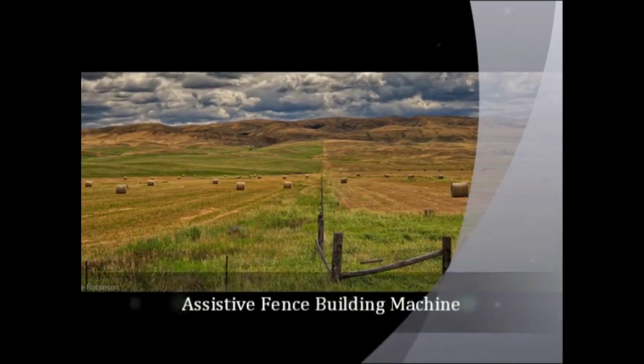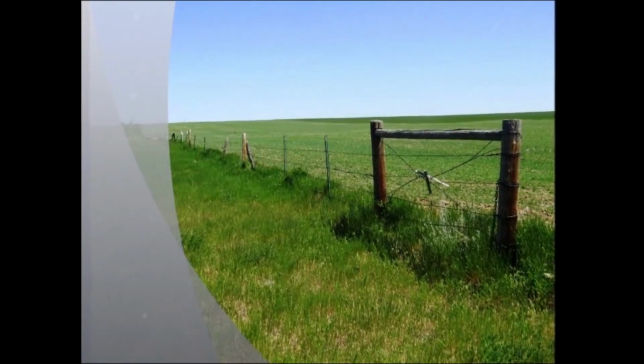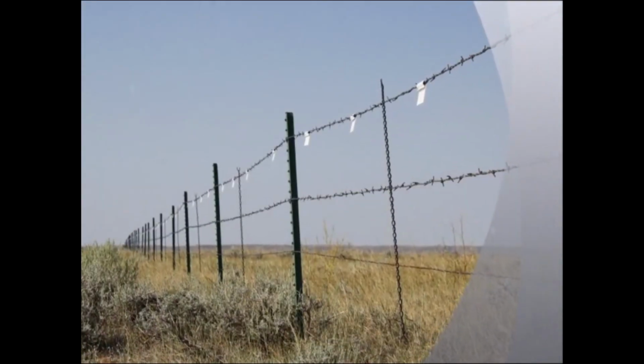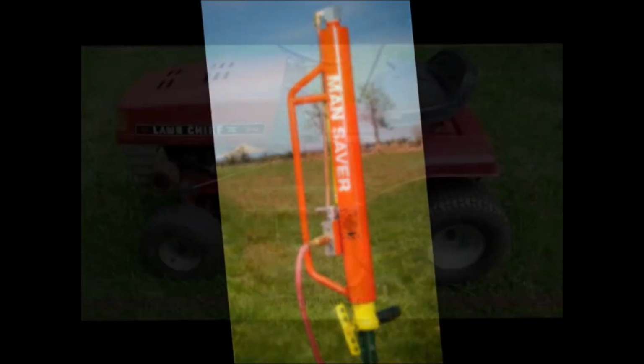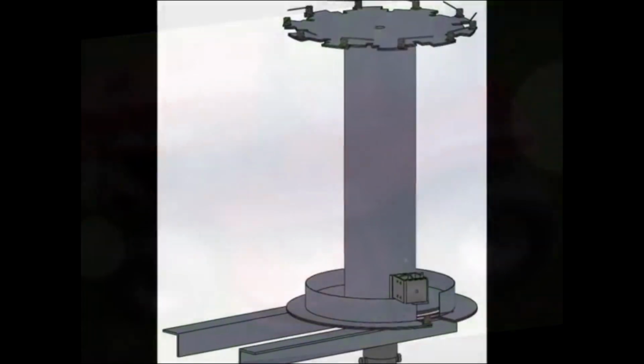Fence lines are an essential component of all farms and ranches. However, building fences can be both expensive and physically straining. The goal of my project is to design and build a machine that will eliminate the most physical parts of fencing. My machine combines existing components with a few components of my own design. If you would like to learn more, please attend the upcoming poster session, and I would be happy to talk with you.